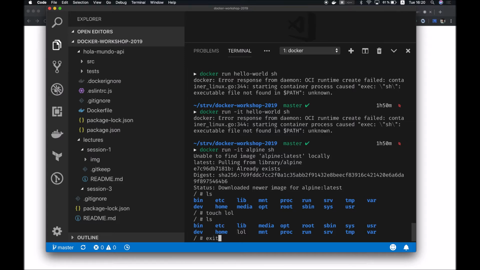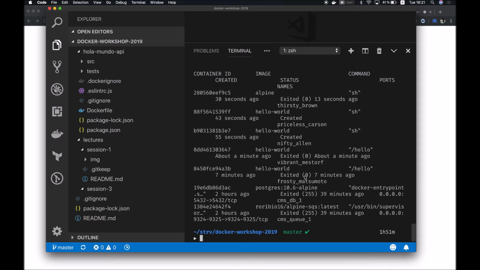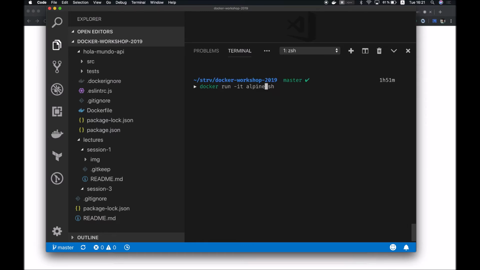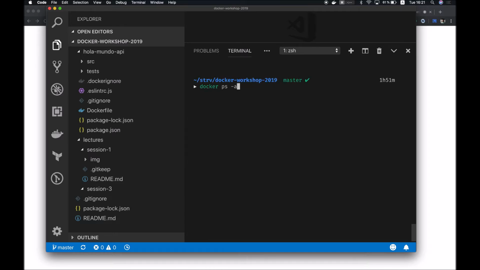So I basically exit, and now I want to create a new image. The command is commit, then the name of the container, which I forget, sorry. The name was Thirsty Brown, I think. It's auto-generated, the names of the containers are auto-generated. So first you put the name of the container that you just updated, which is Thirsty Brown in this example, and then you name the new image, which I named low Alpine.